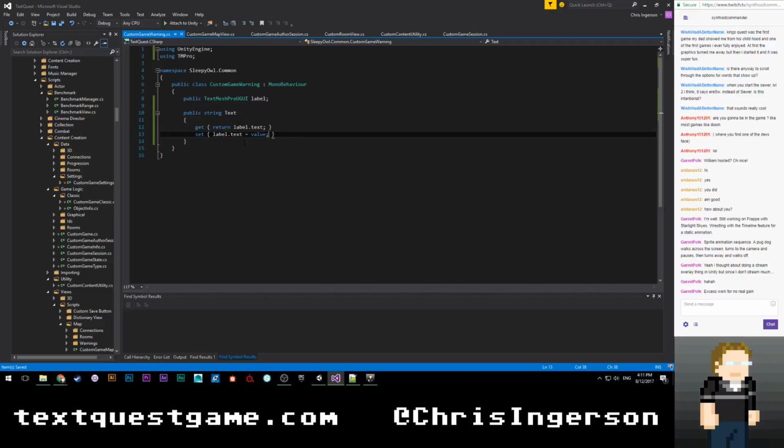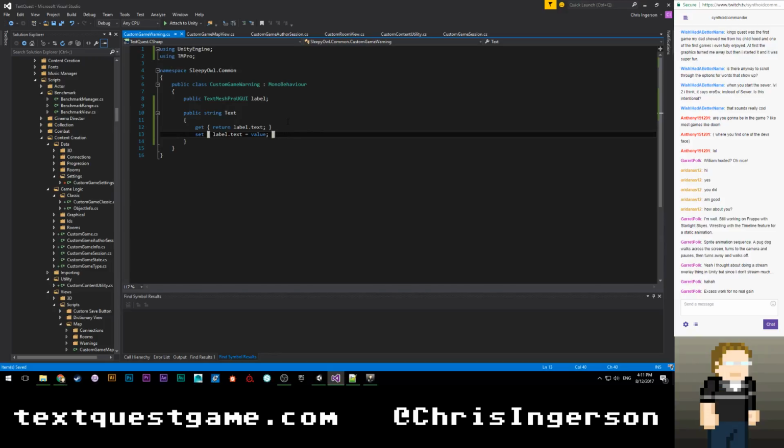Yeah, well, that's kind of my motto, right? Excess work for no real gain. Because I know that it's cool and it's in there, but chances are 90% of people won't actually see that. But I don't mind. As long as one person sees it and thinks that it's cool, then I think it's worth the effort.